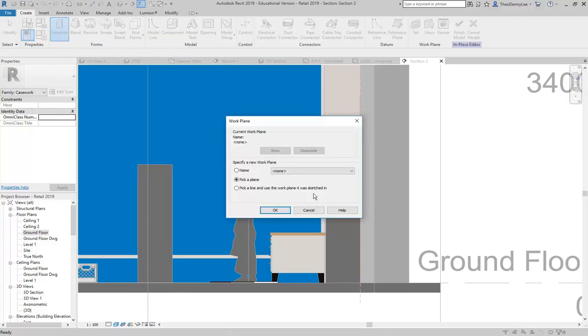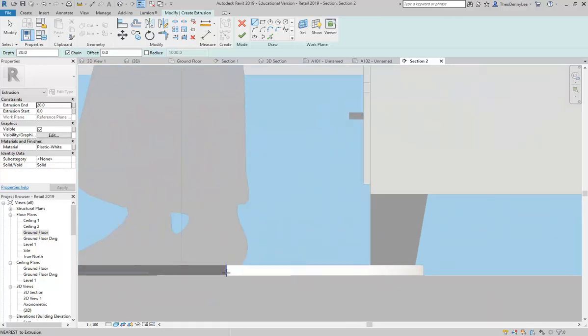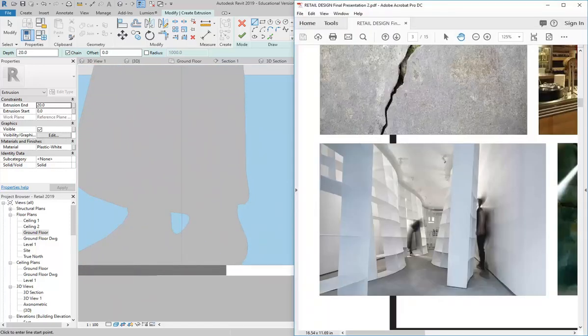And what you'll see is it'll tell me I need to pick a new work plane, because there's no work plane defined in this view as yet. When I go to the list, you can see I've got the names that I gave to those reference planes earlier, and I can simply choose shelf end left, click OK, and then start drawing from that corner point. I might just look at the reference image again.